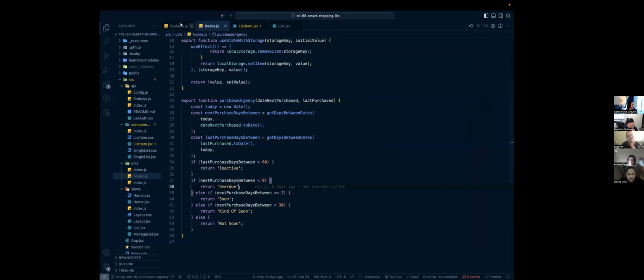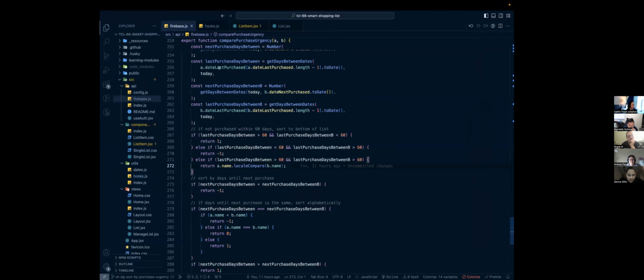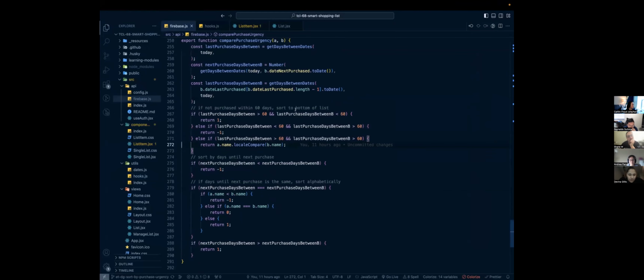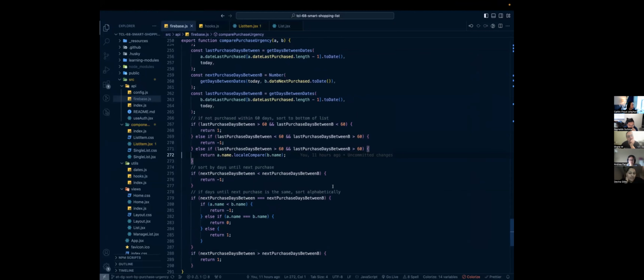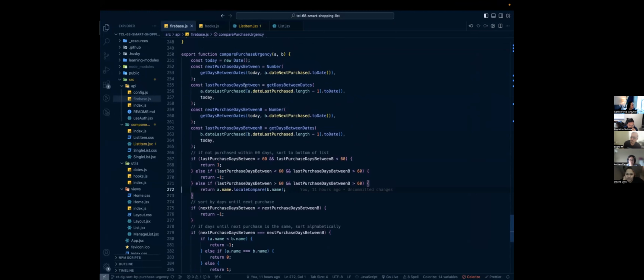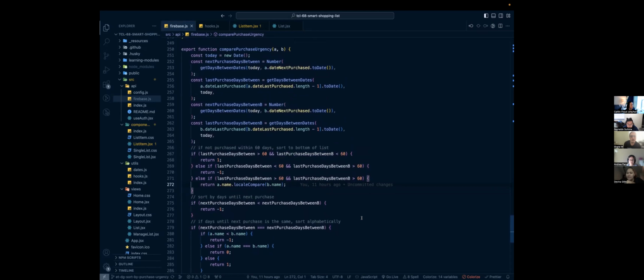So we changed 4 files. So the first one, Emily and I thought it was a little bit weird that the issue wanted us to add the compare function to Firebase because it's not a Firebase function, but that is what the issue told us to do. So we put it here for now. I don't know if we want to move it in the future because it's not really making any calls to Firebase. So it seemed a little bit odd to put it in this particular file, but we did for now. But this function just takes 2 items and compares them.